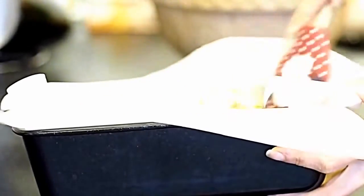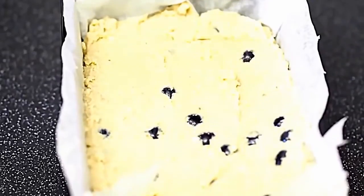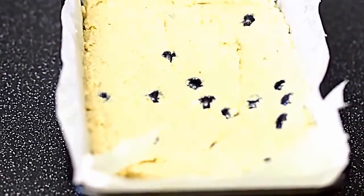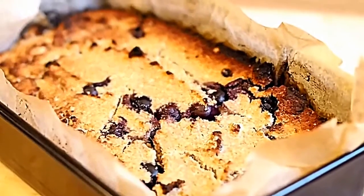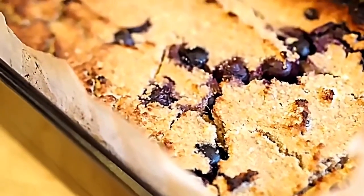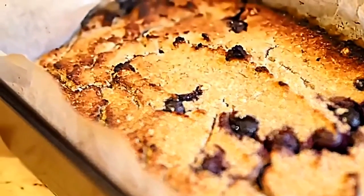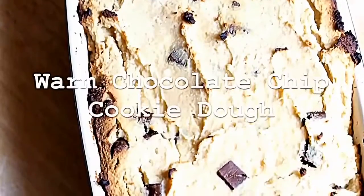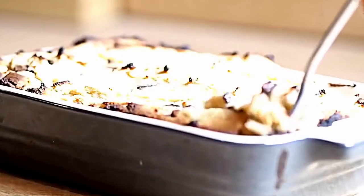So this is the cake spread nice and evenly, ready to go into the oven. You're going to pop it in the oven for about 20 minutes on the top shelf, and it should come out like this, nice and golden brown around the edges. A knife should come out nice and clean, and you should see those blueberries have started to melt. So, so delicious. I recommend serving this with some Greek yogurt or nut butter, or even both, and you'll be more than satisfied. On to what might be one of my favorite treat desserts.